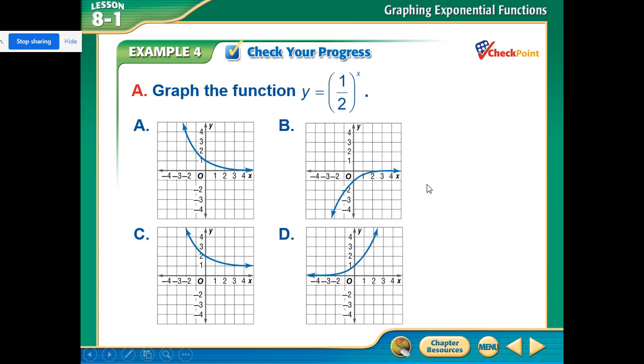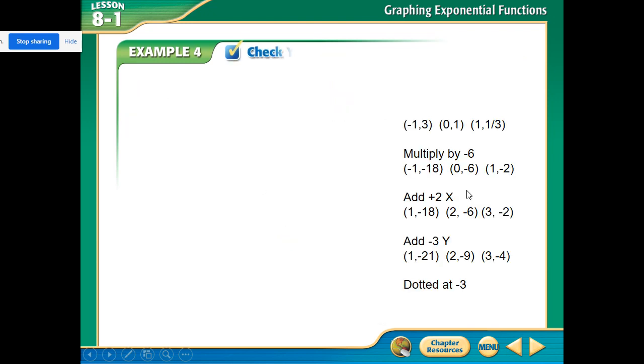All right, something really basic here. The 1/2, just flip it over. So -1, 2, 1, 0, and then 1, 1/2. There's no plus or minus here, so we're still talking about a 0 here. This one's up at 1. This one's a growth, not a decay, and there's no negative to flip it around. So we're definitely talking about A here.